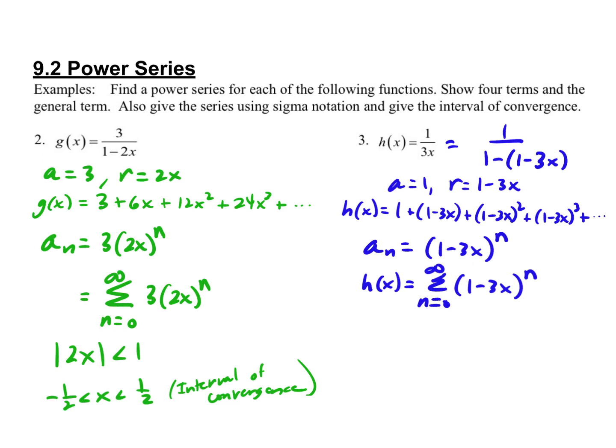So this 1 minus 3x needs to be between -1 and 1. Here's where we've got to be a little bit careful. Remember these are little ands. So my 1 minus 3x is in between -1 and 1. Now, I'm going to subtract 1 from both sides, but here's where you've got to be careful. I'm going to have to divide by -3, which, what is that going to do to my inequalities? It's going to flip them, okay? And instead of rewriting it, I'm going to just flip them.